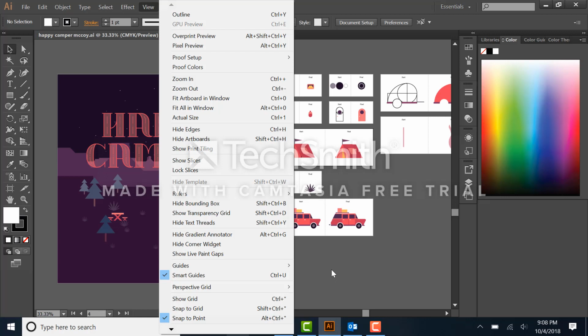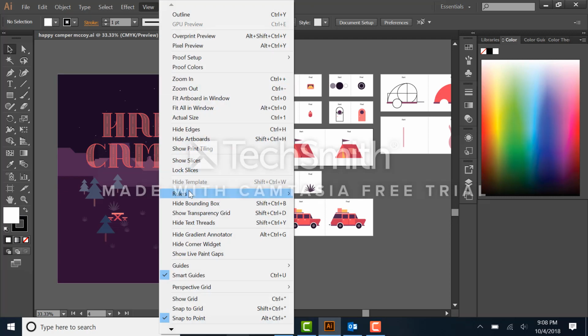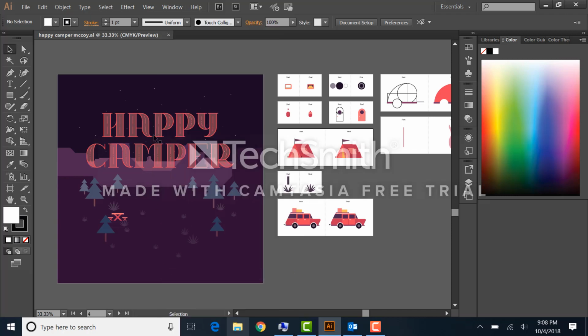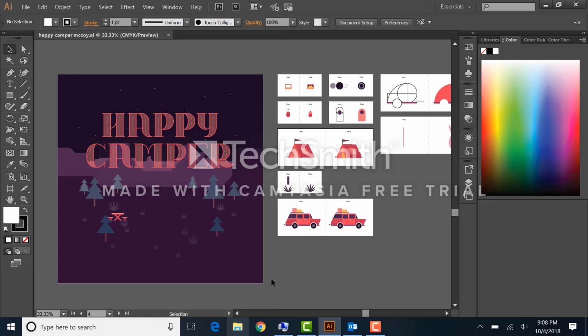Remember, smart guides are awesome. They just help you align things. They tell you where center points are, and they give you all these little clues. So you can see when I move my mouse around, smart guides, I'll show you. See, those are the lines that appear. If that ever gets on your nerves, you can just click it to get off of it, and then nothing happens. But I always like to have them on for the most part.